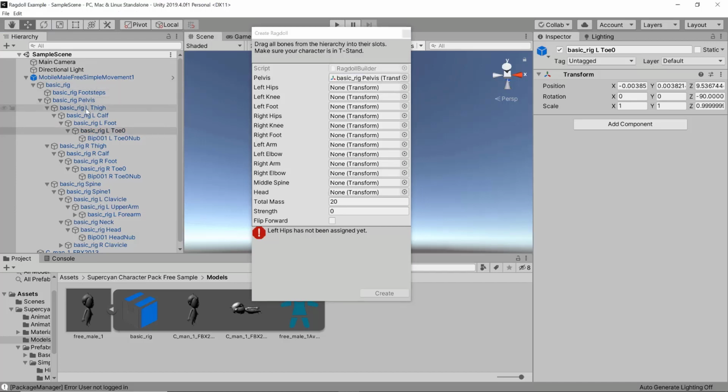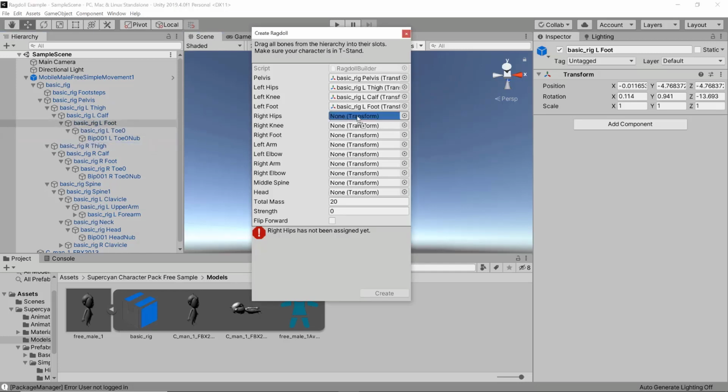Then the rig left thigh should go to the left hip. Then the left calf should go to the left knee, and the left foot should go to left foot, or L foot stands for left foot.